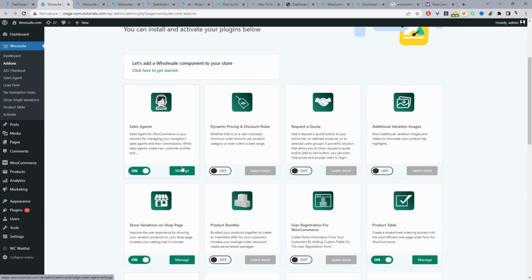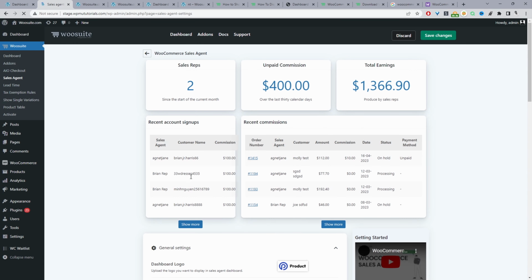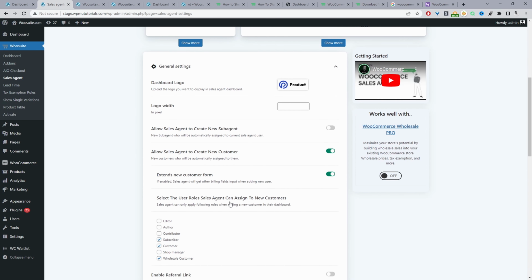Okay, so I'll quickly go through a few options regarding our Sales Agent plugin. So I've just clicked Manage. Okay, so we can enable a few options. So let's say if you, the admin or store owner, is the only one that's planning to use this particular system, then a lot of these options you can overlook. Okay, so the main one to enable the Shop as a Customer feature, I'll just quickly show you how to enable this.